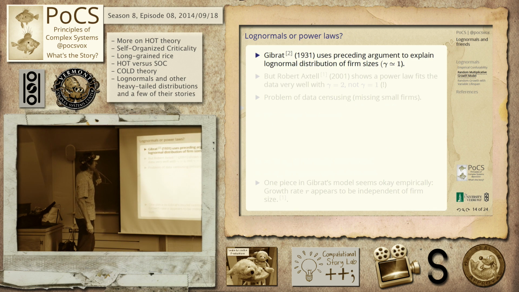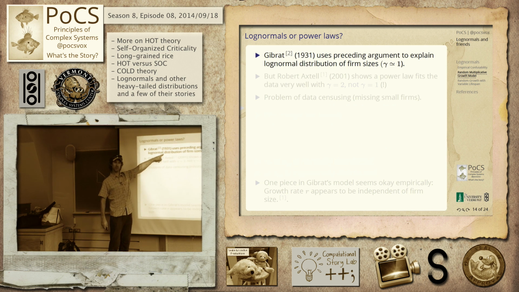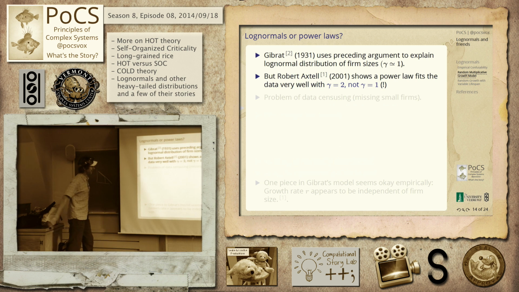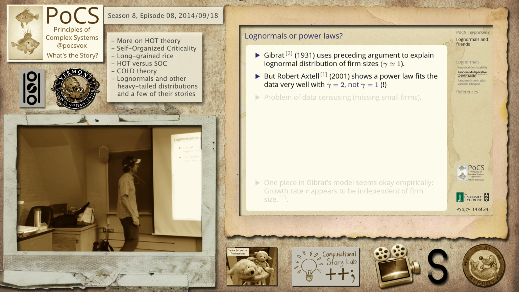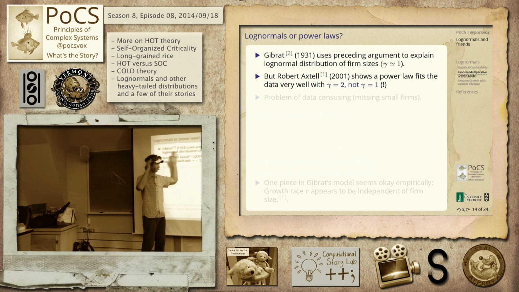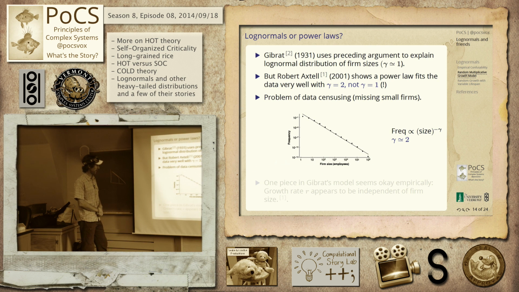Perfect. Okay, so there's a little bit of connecting to some other things. So you can go back in time. Firm sizes have a heavy tail distribution. There are arguments about what it is. Gibrat, back in 1931, said it was exactly this model, exactly this growth model, and again giving you that exponent. There's a paper by Axtell in 2001 that gets a parallel fit, again with firm sizes, but it shows something quite different. And maybe, I'm not sure what Gibrat did, if it was a CCDF problem or something like that, gets gamma equals 2. And here's the actual data.